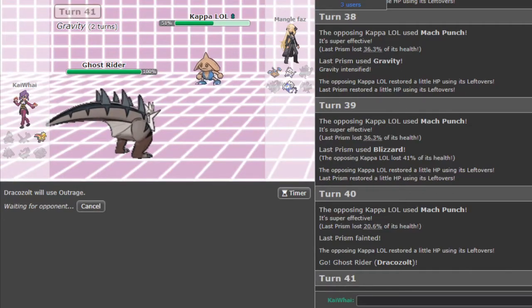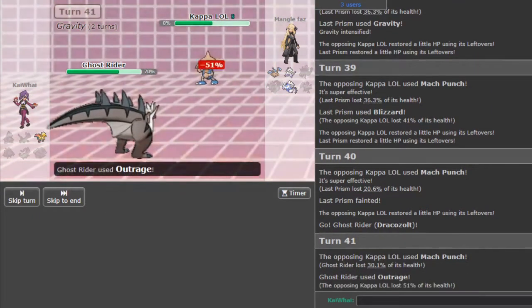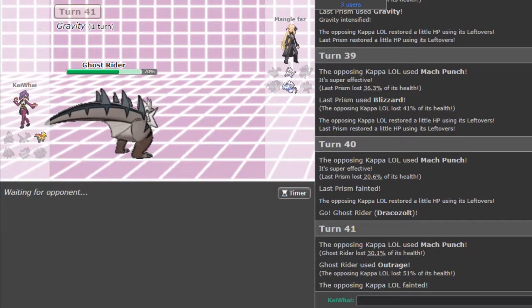It really comes down to clicking Outrage and getting the three turns of Outrage. And Gravity only lasts so long. So I only have guaranteed Outrages here temporarily. I really wish that I could switch out so I could change up my move to not be Outrage. I mean, Mean Shao using U-turn and Fake Out could wear me down enough. I don't know the exact. It's probably likely that I can't live here.